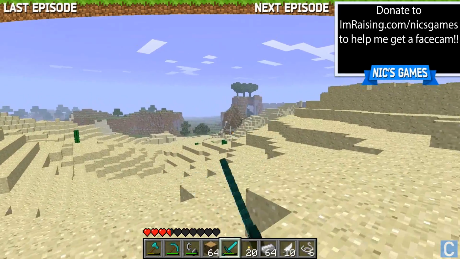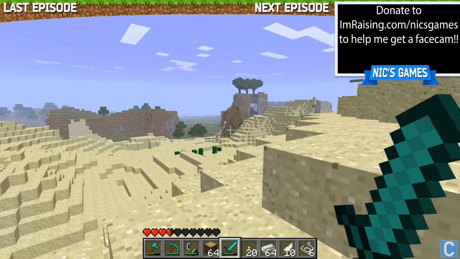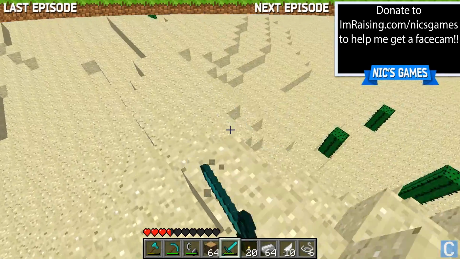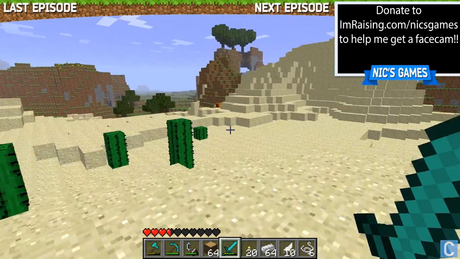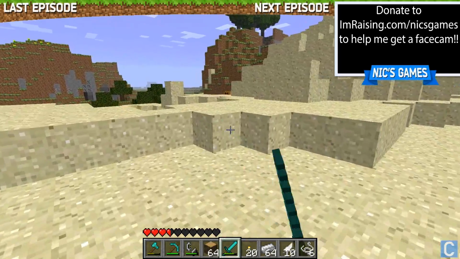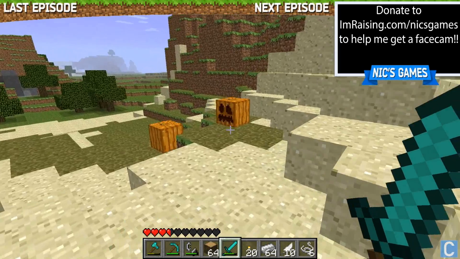Pumpkins! Pumpkins, pumpkins, pumpkins. That's weird. Why are there pumpkins? There shouldn't be. How much was added in this Minecraft version? Because it's a little weird to me. I mean, I am in alpha, I promise you. I can show you guys if you want. If people want to call my bluff, I can show you that I am in alpha. But why are there pumpkins? Were there pumpkins back in alpha? I don't remember pumpkins being in alpha.